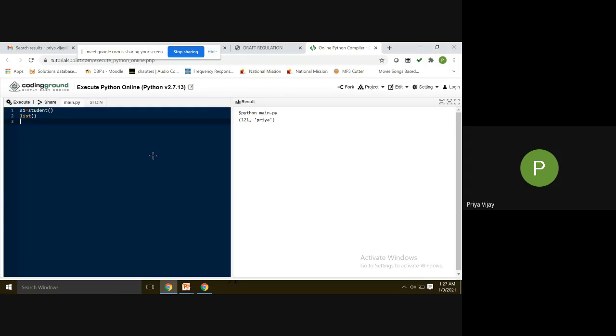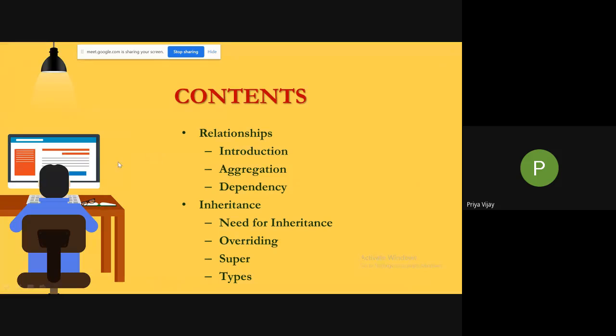So that is reusability. For that reusability, we need to know about these important concepts, which are relationships and inheritance. Because of this reusability, encapsulation, and overriding concepts, OOPS has become popular.